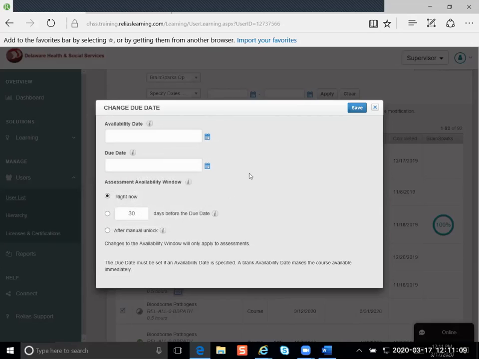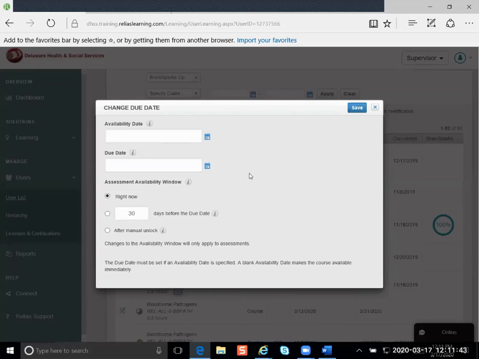I will caution you, just because you change the due date doesn't mean that they're going to be in compliance with DDDS requirements. For those of you that haven't heard, SIE, the Service Integrity and Enhancement, has agreed to extend the grace period for electronic training until the end of June. So if they come out and evaluate whether or not you're in training compliance, they may note it, but they're not going to cite you for it until July 1st. July 1st is when they'll go back to citing.